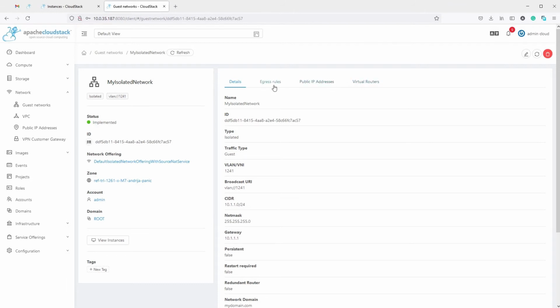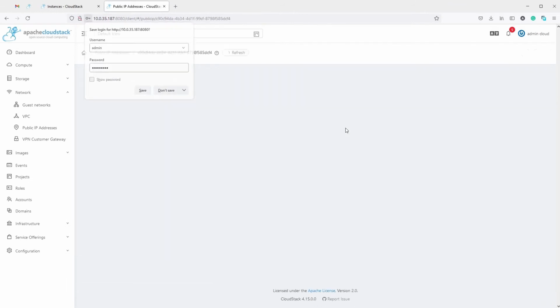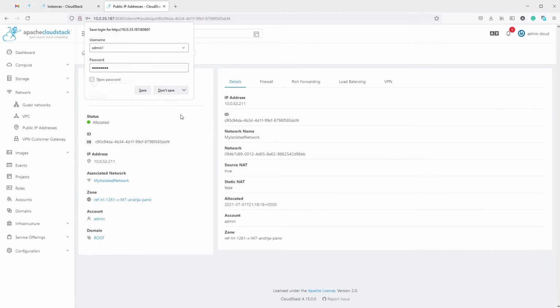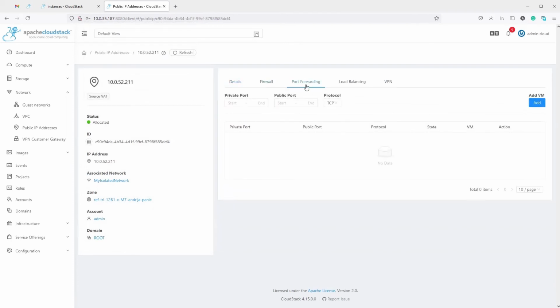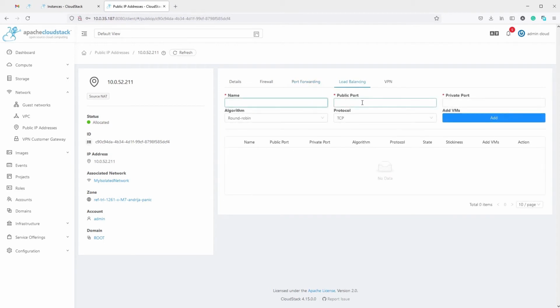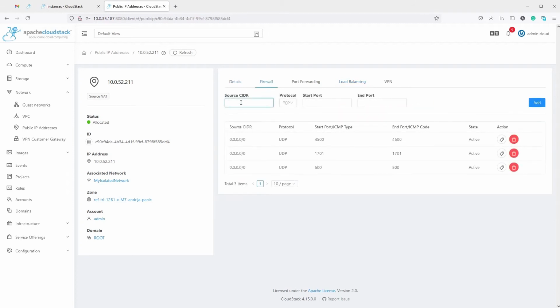Now keep in mind the following: if you have configured, for example, port forwarding on port 80 or a load balancing rule on port 80 or whatever port, you need to understand that you also need to allow that port through the firewall. Here, this firewall is, by the way, for the incoming traffic.